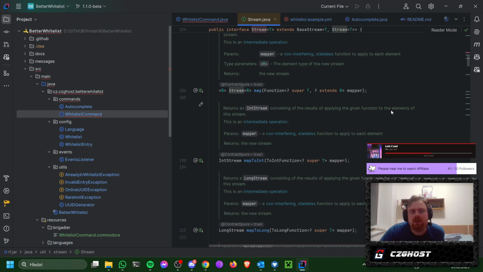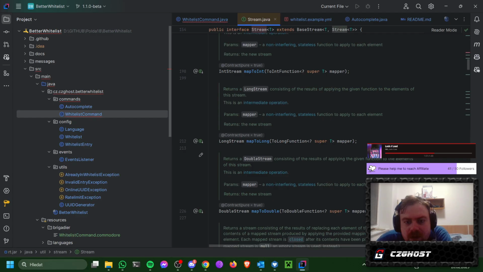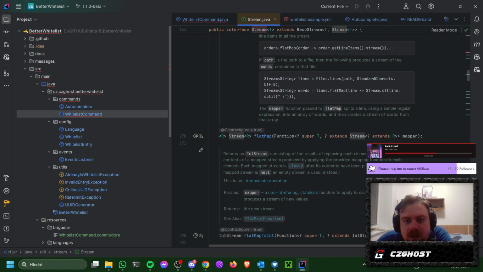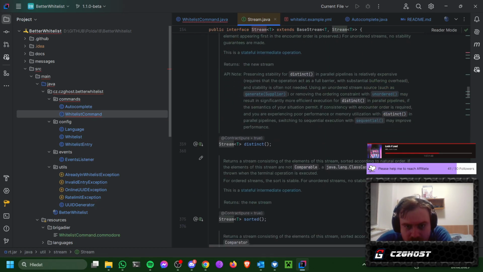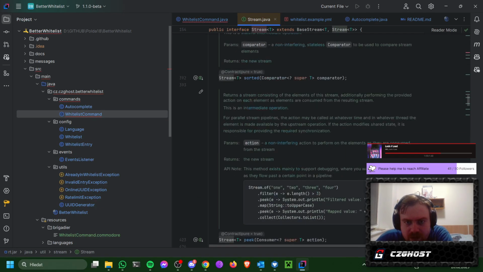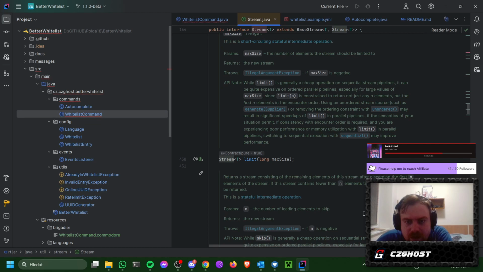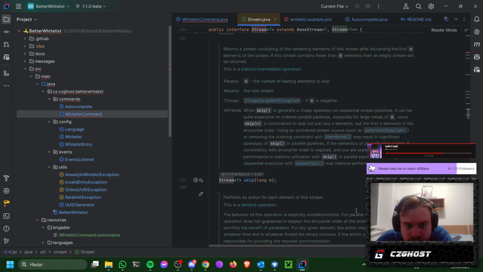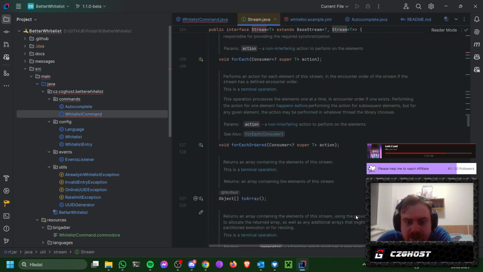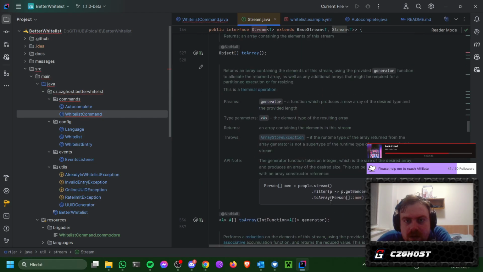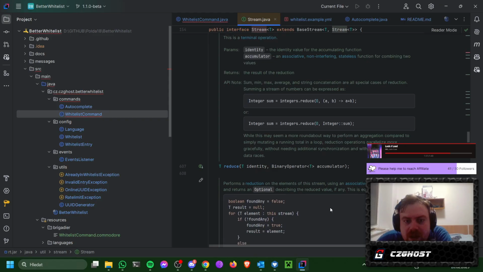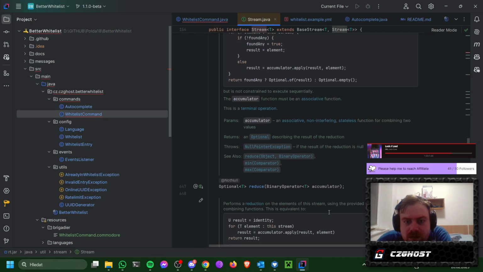This is reader mode. That's okay. Map to int, map to long, map to double, flat map to int, flat map to long. Sorted, peek, limit, skip, for each, to array, there has to be to list.